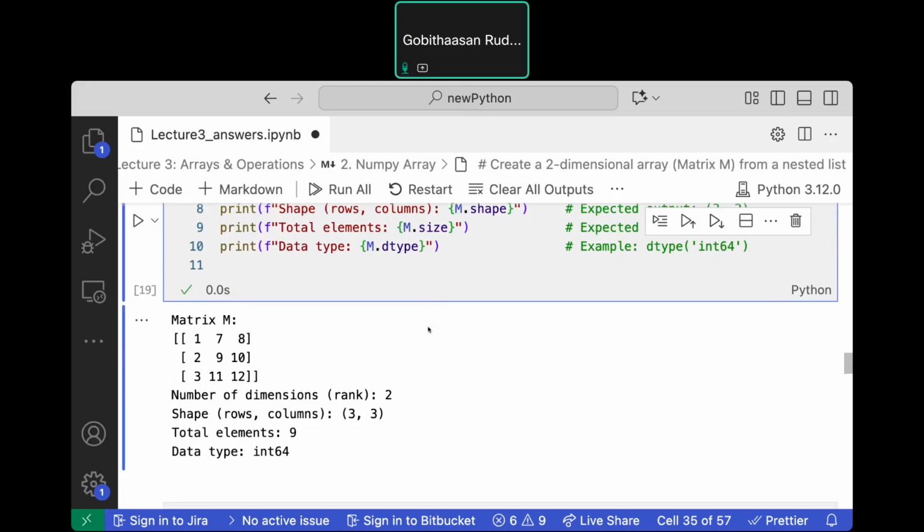Now how about this? I cannot say x, y, z, it's still three-dimensional, isn't it? How to differentiate? Why is this a two-dimensional array? It's like this actually.